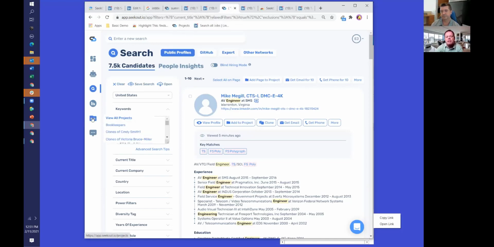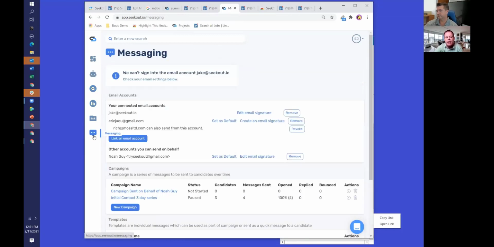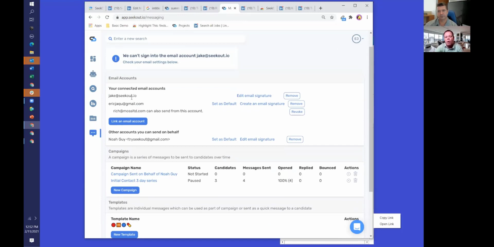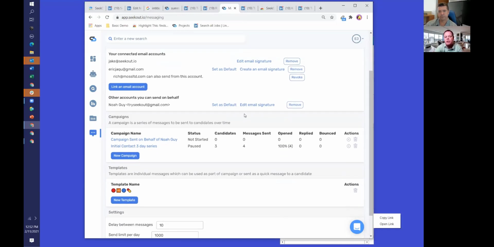Our messaging: you put things into projects, and then from projects, you can set up email campaigns. This last button down here is our email campaign tool. First thing you can do is associate your email or any emails you want with this account. And then you can even send on behalf of someone else. So if I'm working with you, Sean, and I want them to go out of your sent box so it looks like you sent them because I'm recruiting for you, I can associate on behalf of. So I send you a link, you say Eric has permission to send on behalf of me, and then I send mail out to our joint candidates, and when they reply, they come back directly into you.